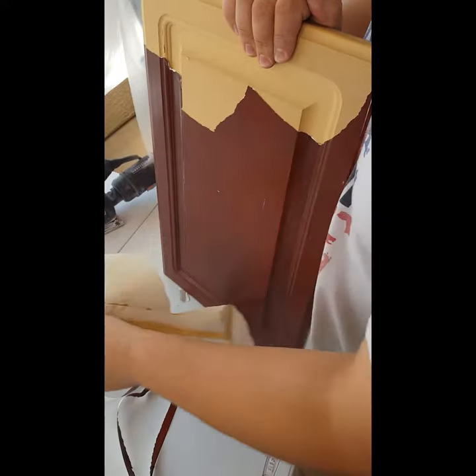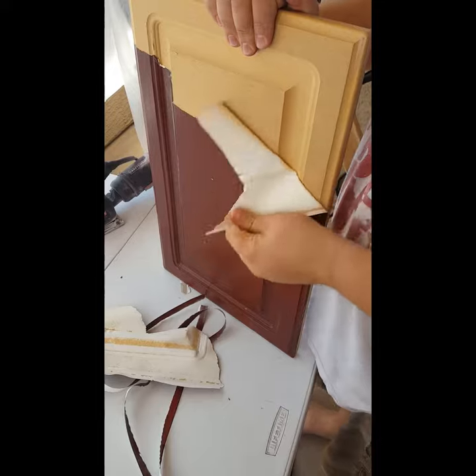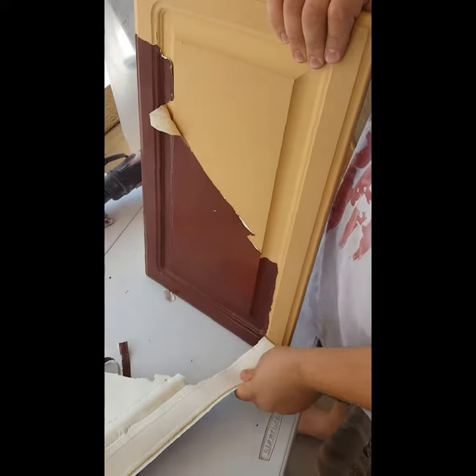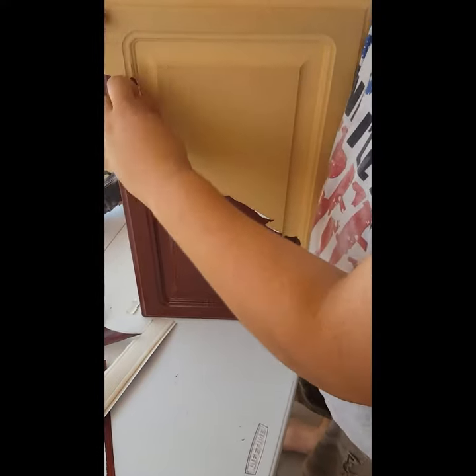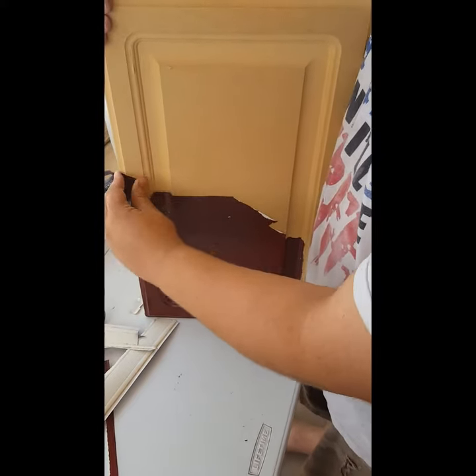The MDF. You can use a heat gun — that's the way it's done in all the videos that we watched. But ours seems to just peel off without a whole lot of trouble. And once he gets this peeled off, he's going to sand it. Then we're going to be ready to prime and start painting.